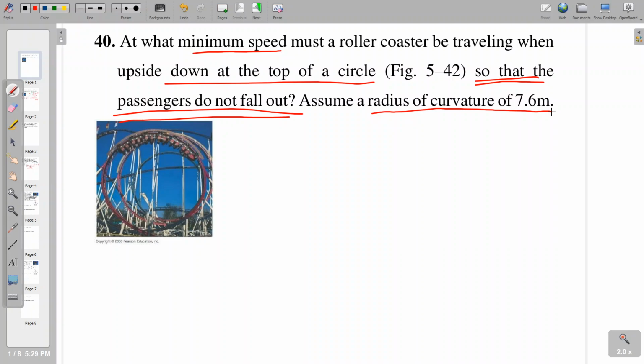Okay, so this is another example of something that is circular motion, but not uniform circular motion. And also, it's using this term radius of curvature of 7.6 meters. Of course, when you draw this thing out, it's a loop-de-loop, so it's not a perfect circle. However, what this radius of curvature just means is that you could fit a circle inside of here, and its radius would be, say, 7.6 meters. That would be the appropriate thing.